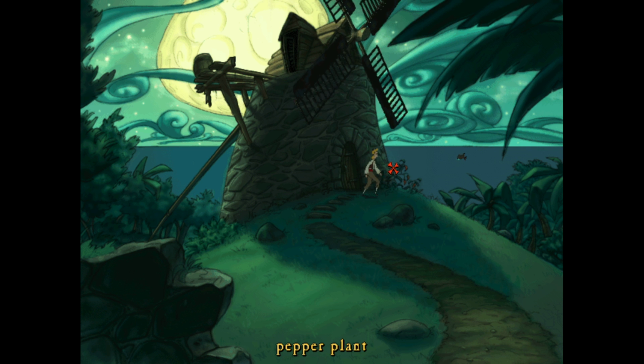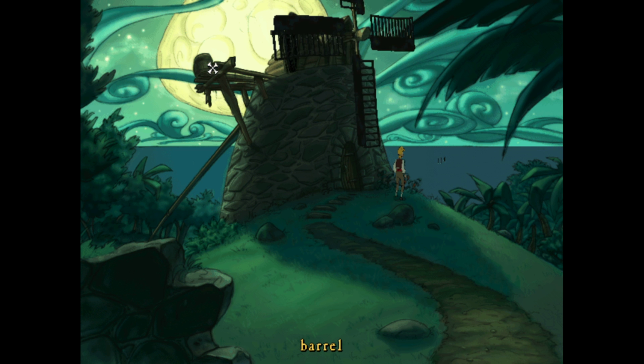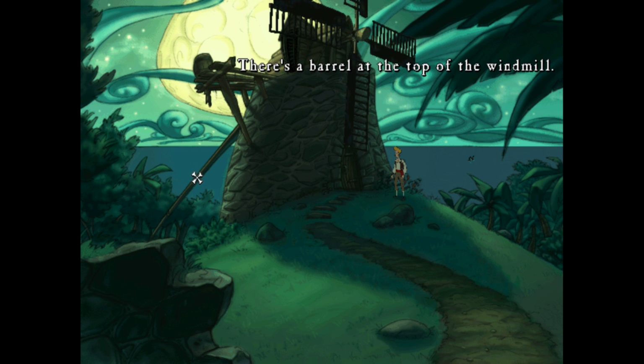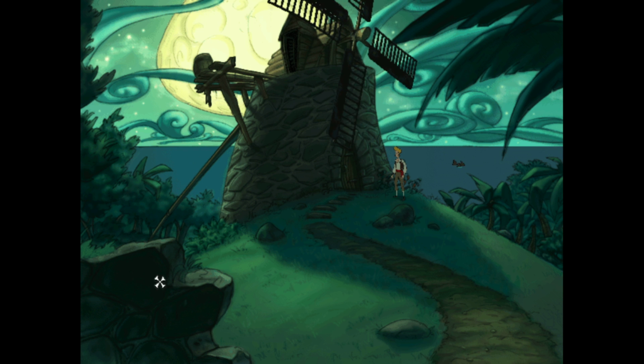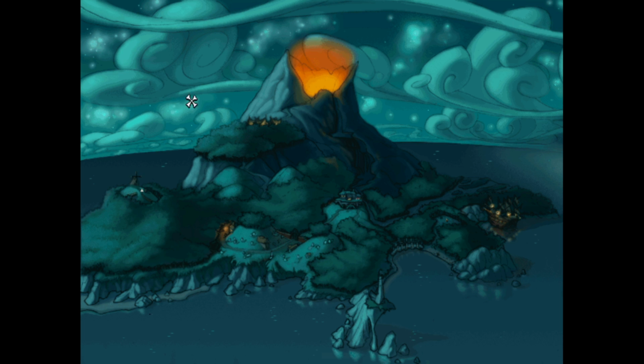Well, here's a pepper. I guess we'll look at the barrel. Yep. Looks like there's nothing here. Let's look in the ocean just to make sure. So there's 1, 2, 3, 4, 5, 6, 7, 8 locations on this island. That is quite a lot.